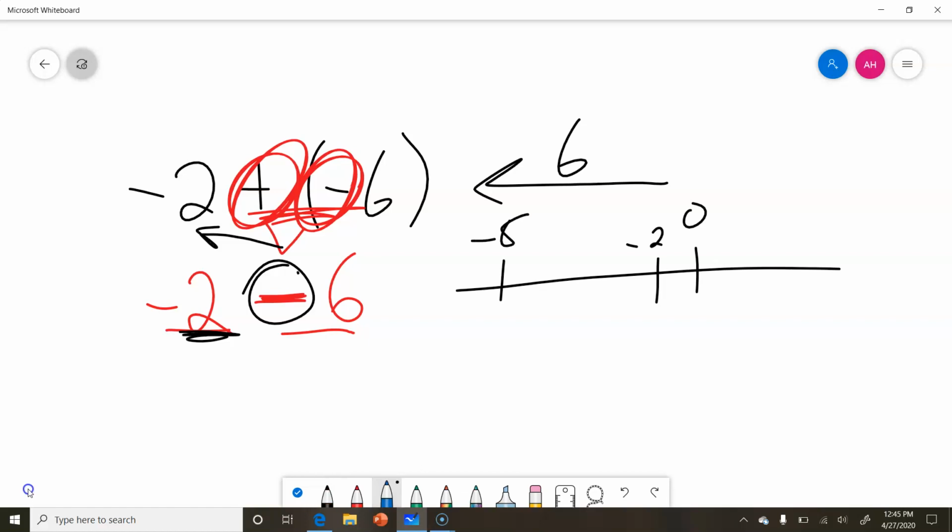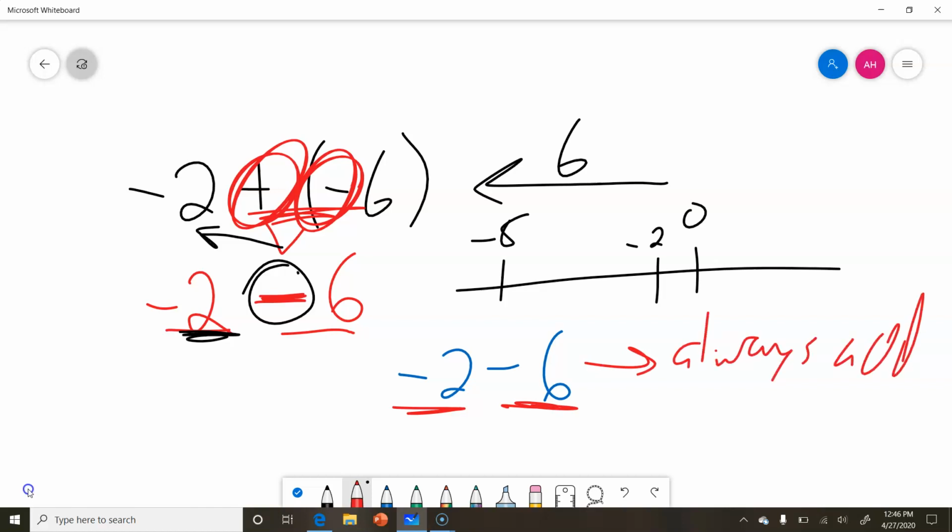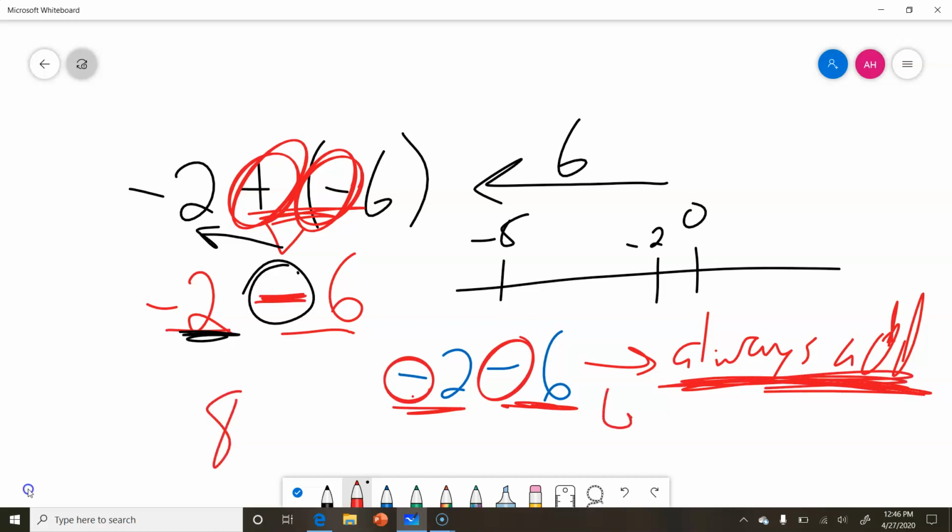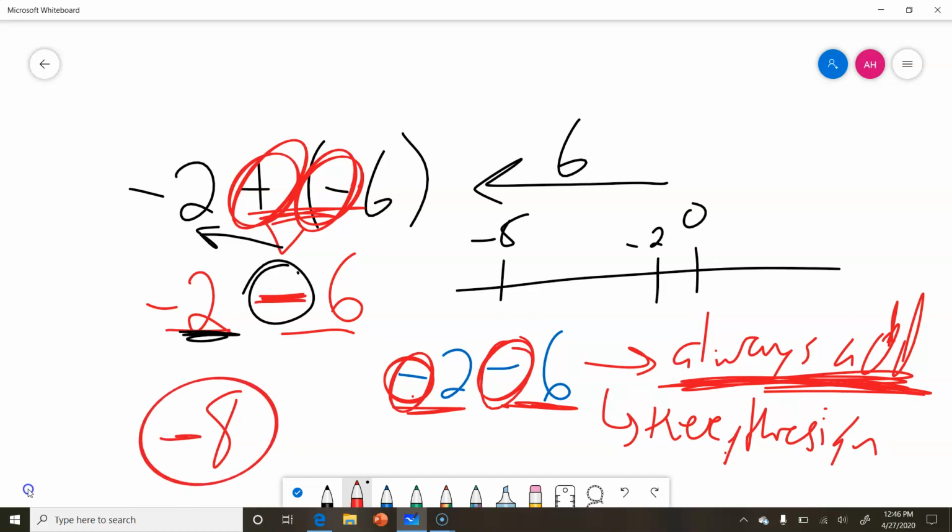So here's something that's very helpful. We were even talking about this in the 8th grade and the 9th grade this year. If you see this pattern where you have a negative number minus a number, you always add. Always, always, always. So even though there are two minus signs, I always add. So I'm going to get 8, and then all I do is keep the sign. Which sign do both of them have? They both have a negative sign. So I keep the sign, and you see I get the same answer. And this may be more helpful for you, especially as we get into our next unit in tomorrow's lesson.